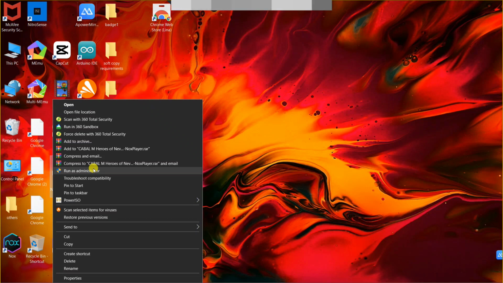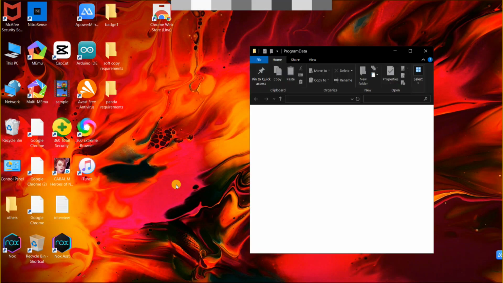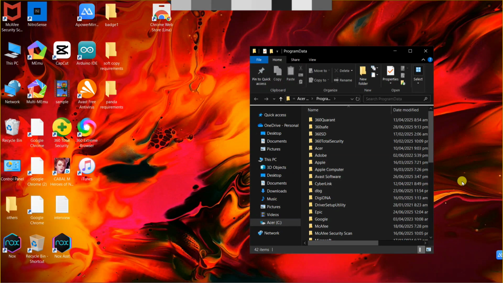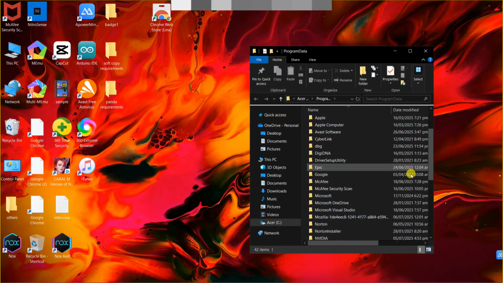So to do that, you need to click on the Windows button and the R button on your keyboard to be able to summon the run application. So in here, go ahead and enter %programdata% and then press enter. Once done, click on that OK button and then this will pop on your screen. So in here, go ahead and delete the BattleNet and Blizzard Entertainment folders. This removes corrupted cache files that may be interfering with the installation process.